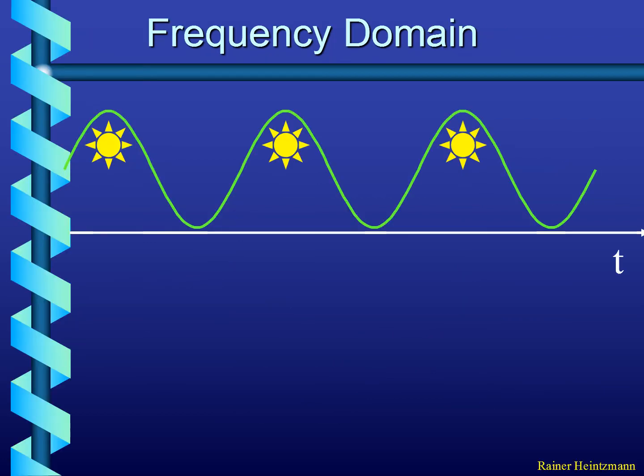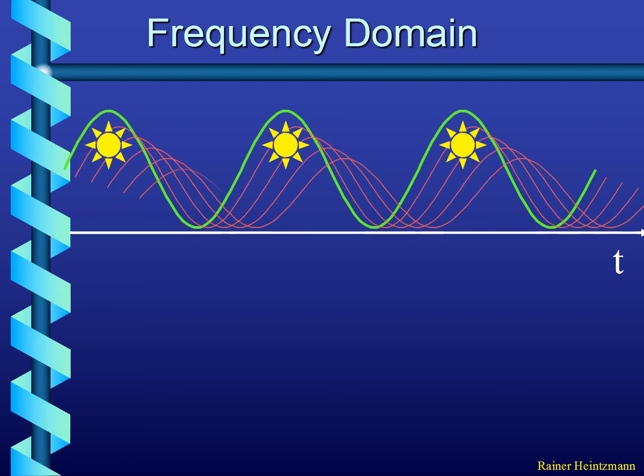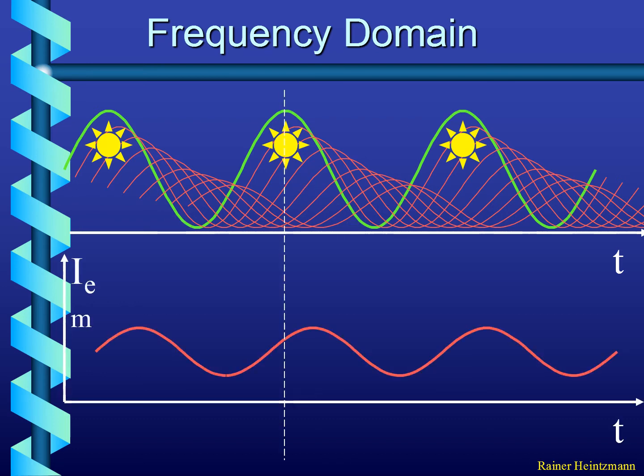So here I show how this looks. The fluorophore sees this curve over time of excitation intensity, and you see that it is very bright when it's at the excitation intensity maximum, and of course very dark in these minima here. What will now happen is this convolution with the exponential decay. So it would basically give, after certain times, these curves, right? That's because the ones that are excited here all get delayed a little bit and reduced in amplitude. And if you sum all these curves together, what you will observe is this thing.